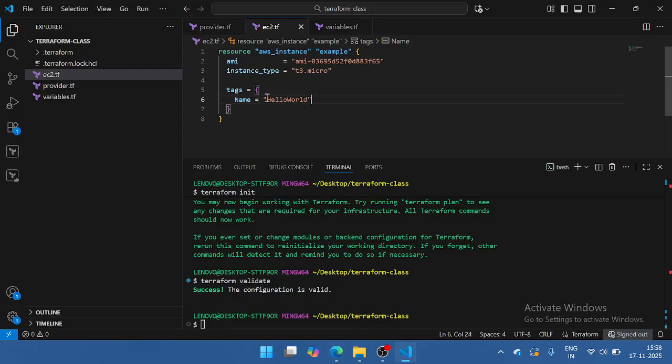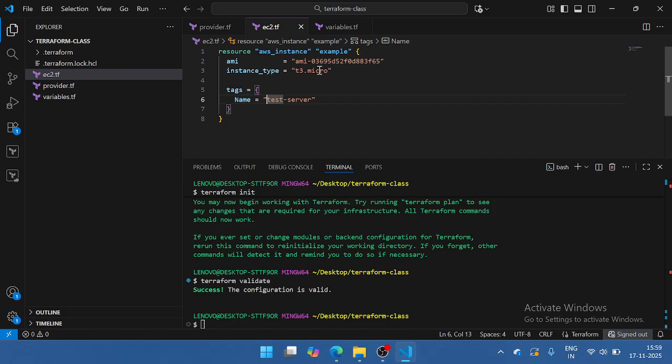So you can give the server name, whichever you want. The tags are optional as well. If you want, you can give it without the tags as well, and it will work. Right now we are just giving the server machine's name, the operating system server name. So you can give any name. In real time, they will use the application name.